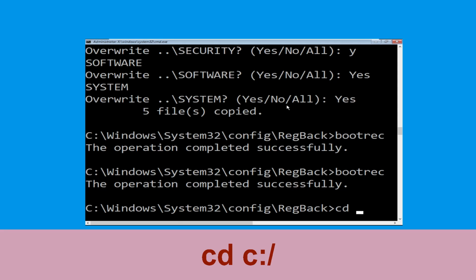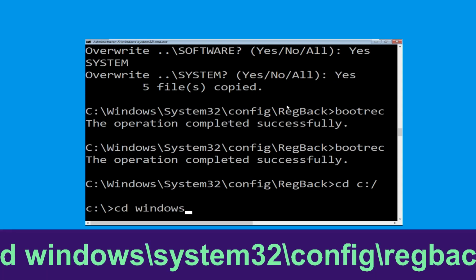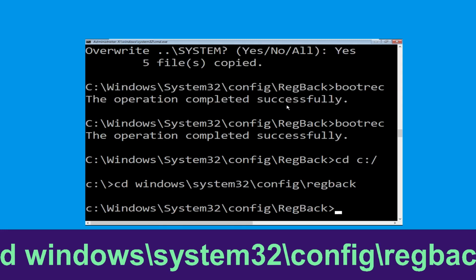Now type in cd space C:/ and simply hit enter to execute the command. Let's execute this command. Type cd space Windows /system32 /config /regback. Then simply we need to hit enter to execute this command.